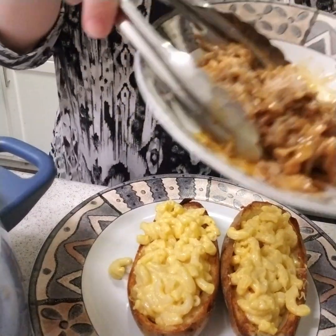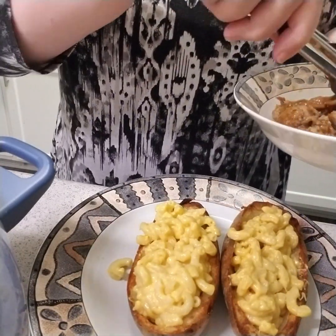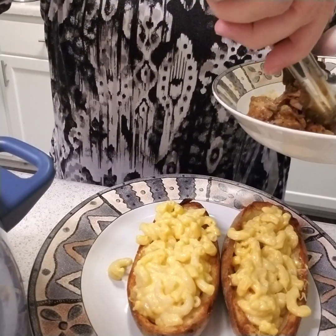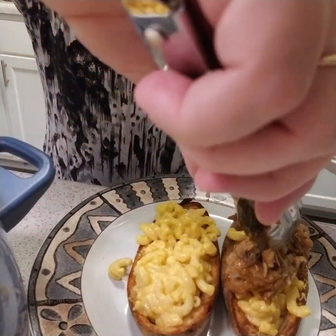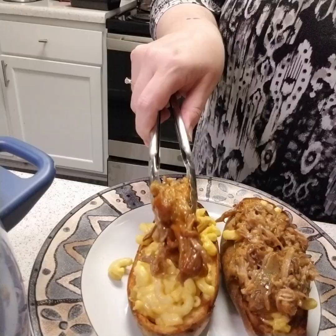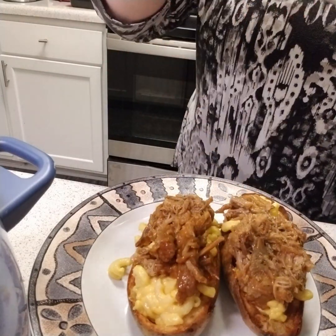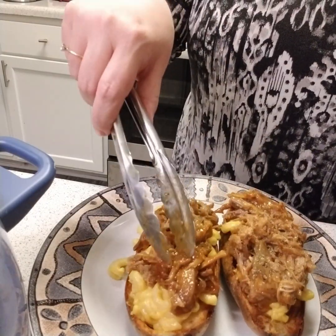Then we are gonna take some pulled pork. Now, I did not make this pulled pork. I will leave you my recipe for pulled pork, but this is one that I use kind of in a pinch when we're just doing like a quick sandwich night or something. This is actually Jack Daniel's Old No. 7 pulled pork packaged. You might think, well, that's not very southern not to make your own. Well, I would have made my own, but cooking a whole entire pork shoulder and trying to film that's kind of like watching paint dry.